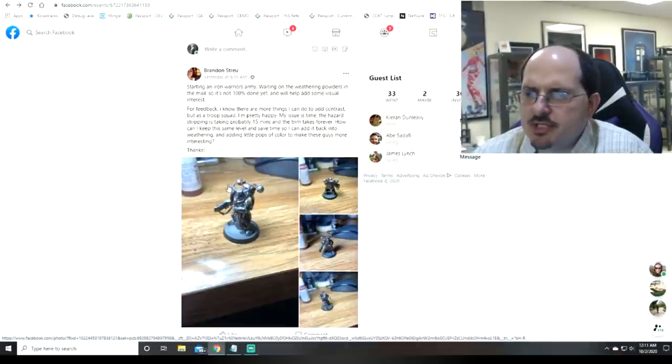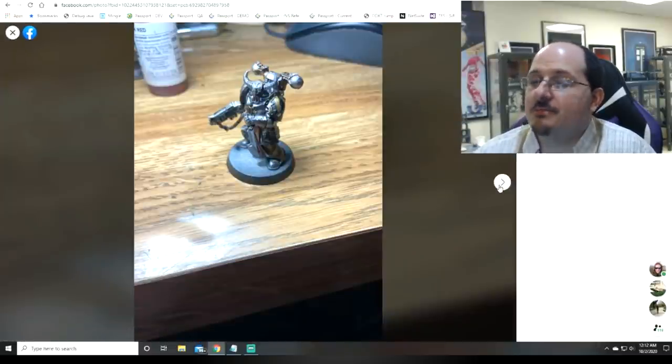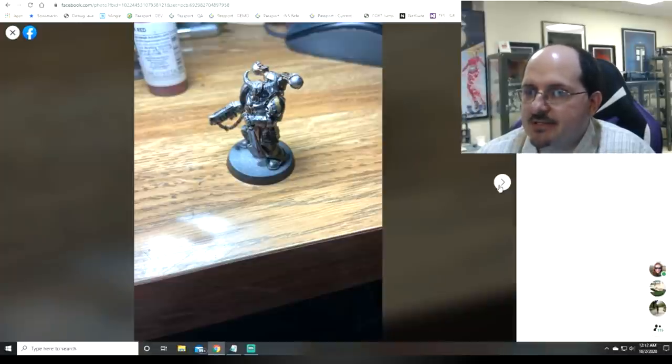He said there's things he can do to add more contrast. That's cool, but he's looking for more of a troop squad tabletop standard. I get it. The hazard striping is taking a while and the trim takes forever. Welcome to Chaos. I hate to say it. Chaos models take a long time to paint because of all this stupid edging stuff on their army.